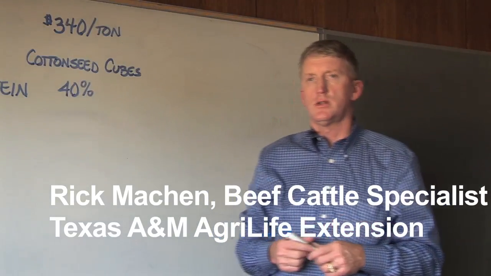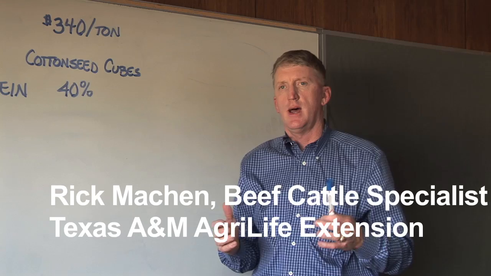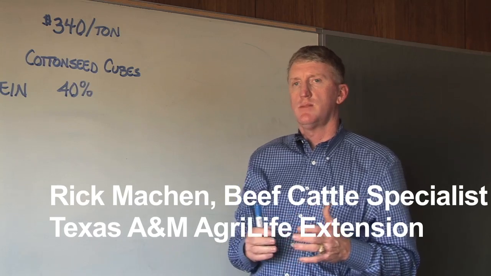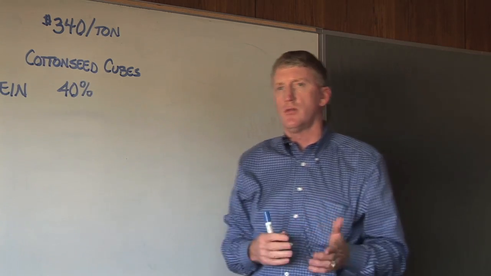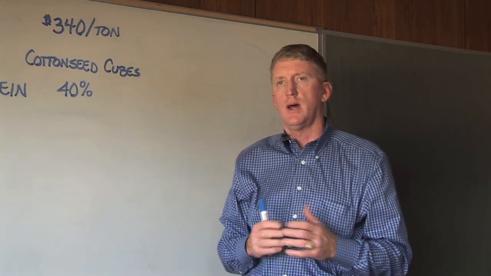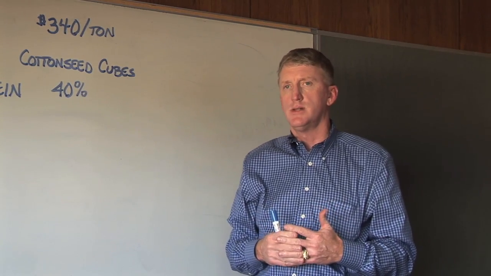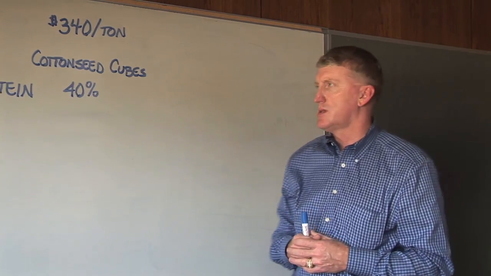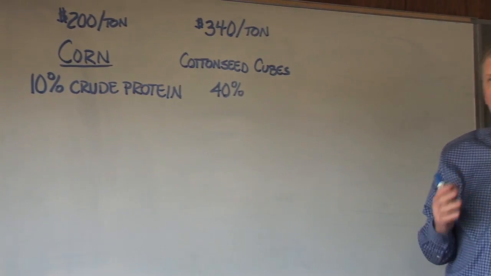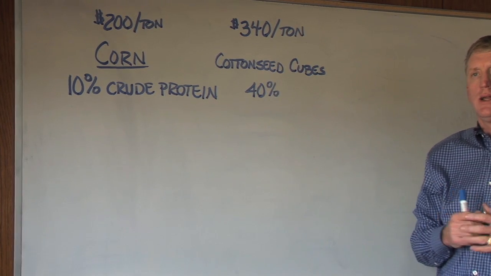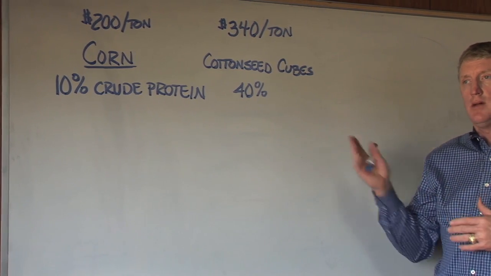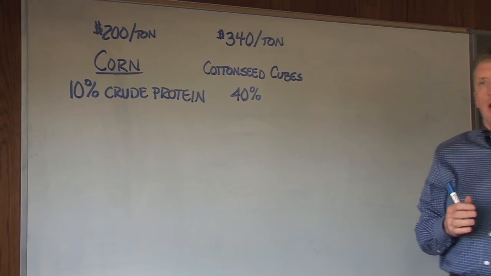One of the things that you've heard us talk about several times is Dr. Gill and I and others talk about nutrition and comparing supplements. We oftentimes talk about comparing apples to apples, oranges to oranges. And so we talk about comparing supplements, especially on a dollars per pound of nutrient basis. So what we wanted to do today is just take a very quick, very simple example and show you how simple it is to do those mathematical calculations so that we can calculate dollars per pound, in this case, dollars per pound of crude protein.